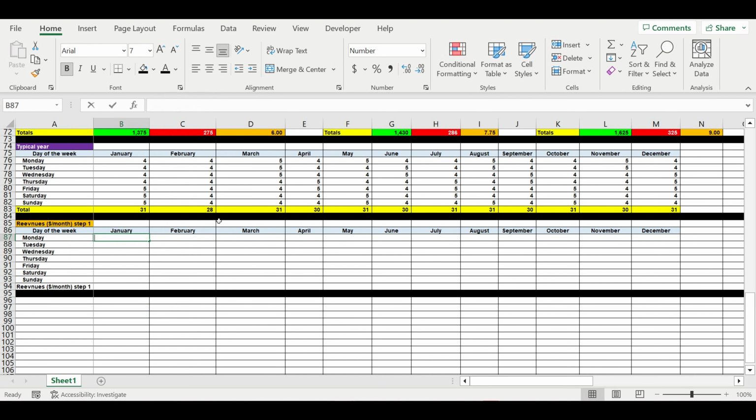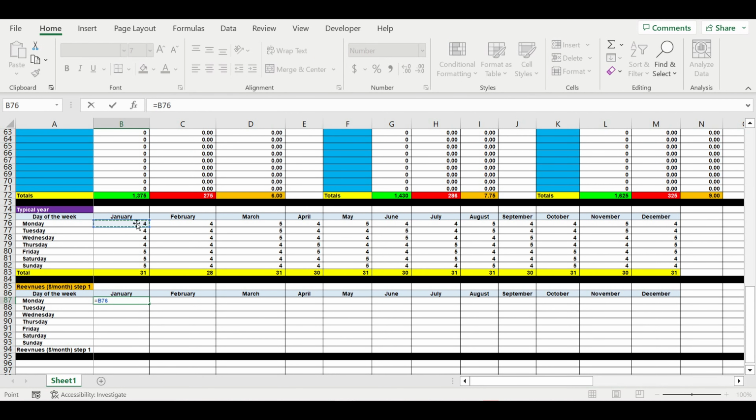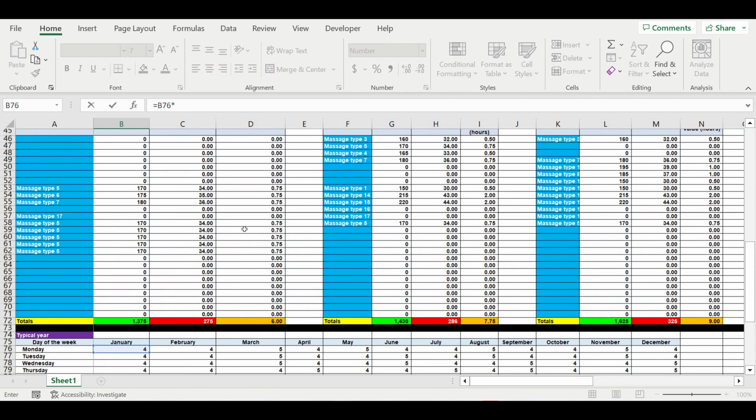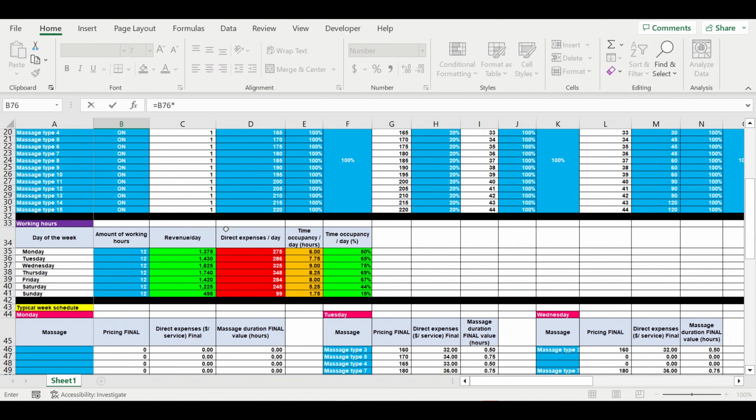Now I'm multiplying the amount of days in this month by the revenue for this day.